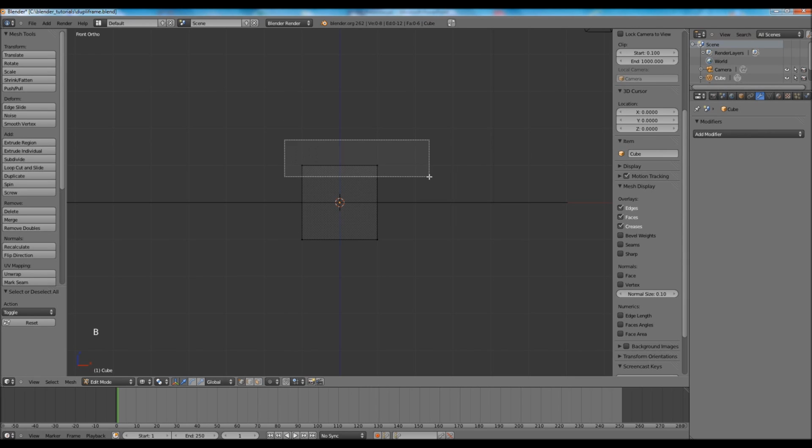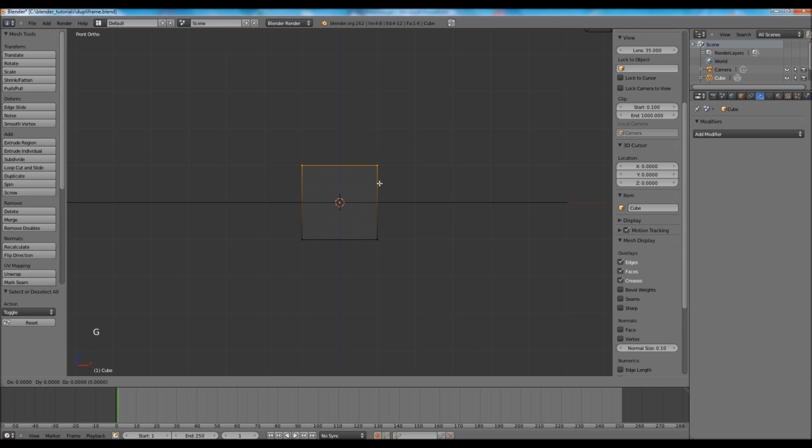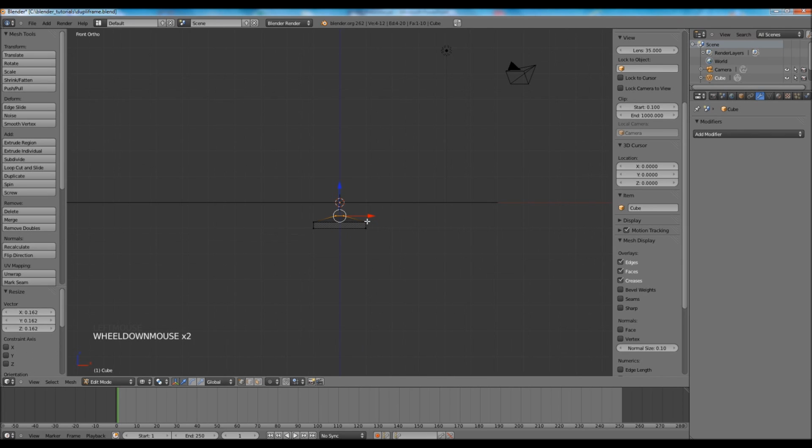Press B to select the top vertices. Press G, Z, and move them down on the Z-axis. Then press E to extrude a little bit, then S to scale it down. Again, press E to extrude it. Let's make it that high.